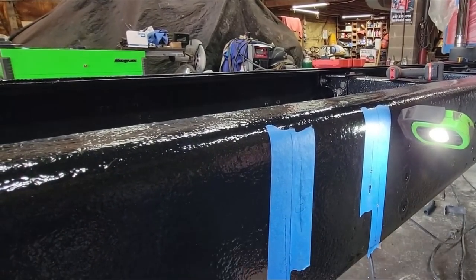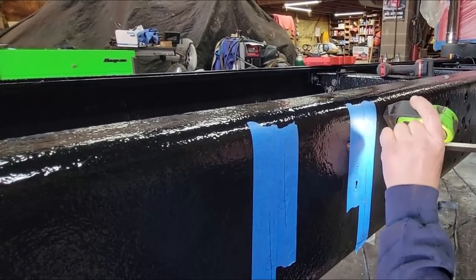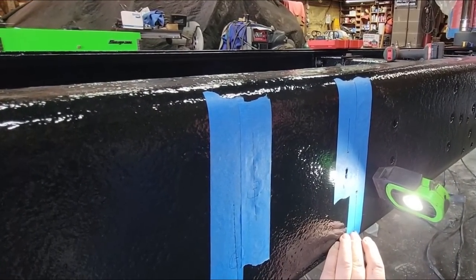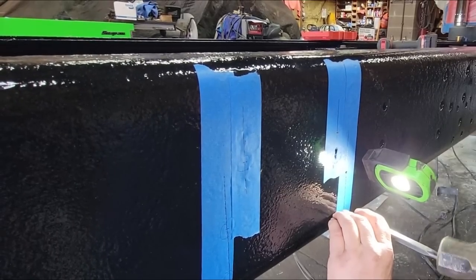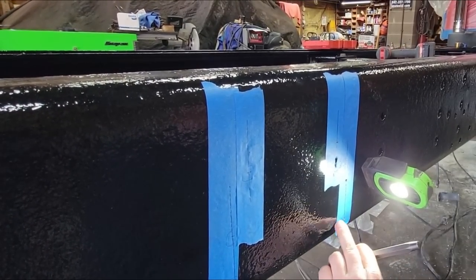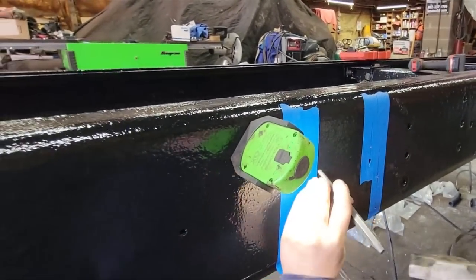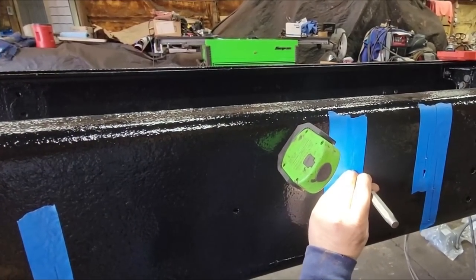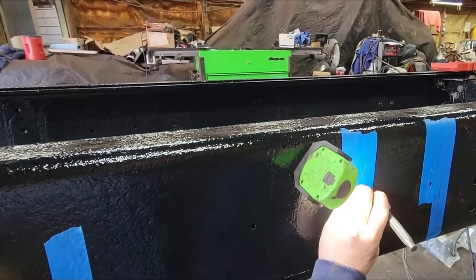So we get a good positive depression, because we don't want the bit to wander either. That one's right on. These ones are really close to the edge, but we're working with what we got here. So I'll go ahead and get these center punched and we'll start drilling.